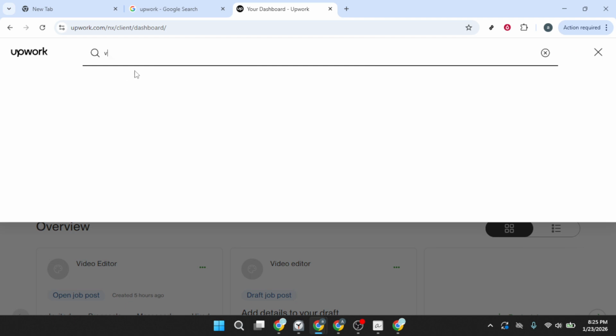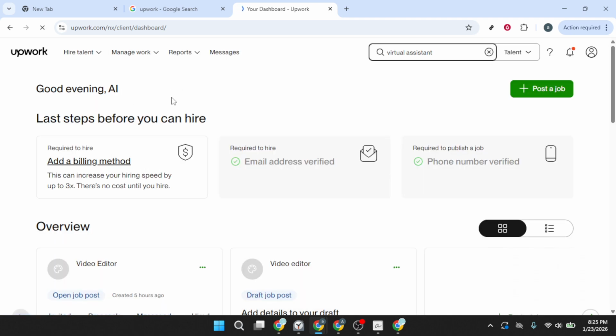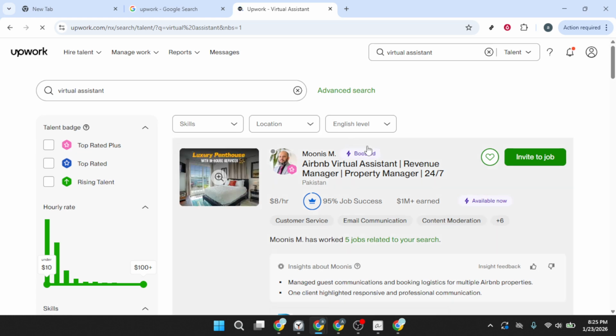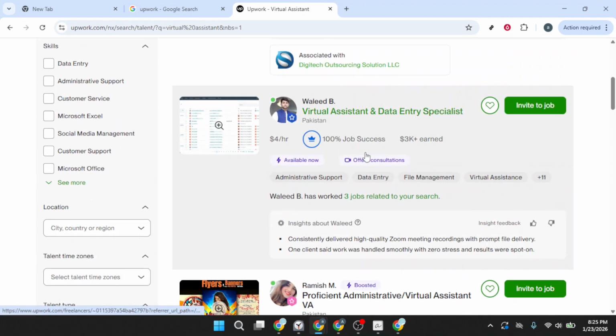You'll see a list of freelancers who match that skill. Browse the results and look for a profile that fits your needs. Take a moment to scan each freelancer's overview, hourly rate, work history, and recent reviews. This quick review helps you craft a more relevant and compelling message later.